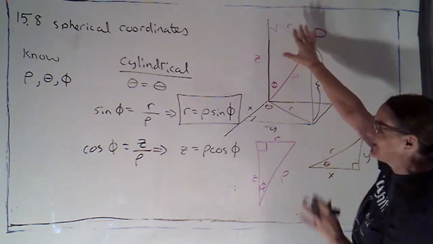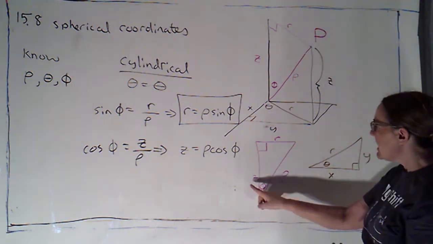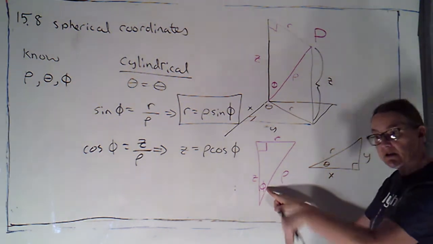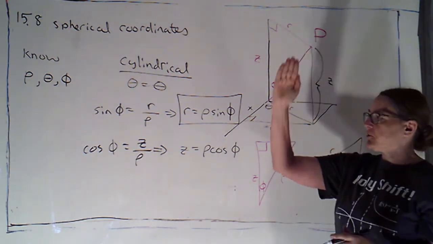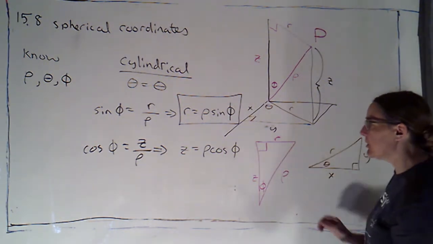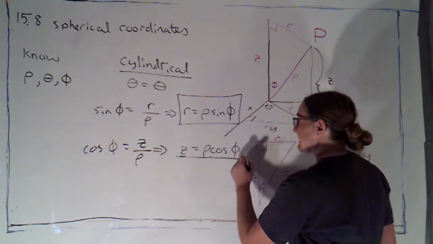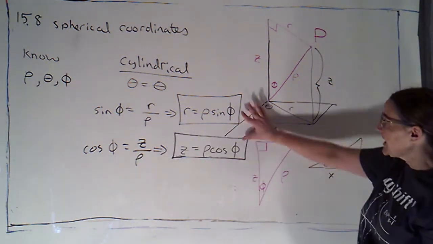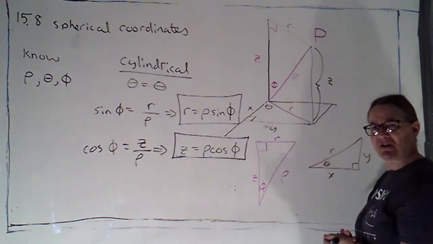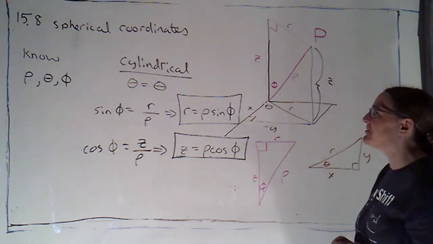Basically if z is positive, because I could have a similar picture in any of the octants above the xy plane. If z is negative, phi would be obtuse, because we would have to be below the xy plane, so we would have had to rotate past pi over 2. So we would have an obtuse value. Well, cosine of an obtuse angle is negative, so I get negative z values when that's the case. So I do get these formulas that do work in all cases, but I'm able to figure them out by referring to this triangle that I got from the nice case corresponding to a picture that's in quadrant 1.